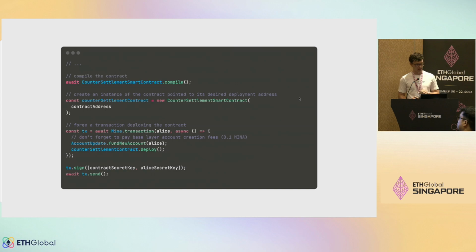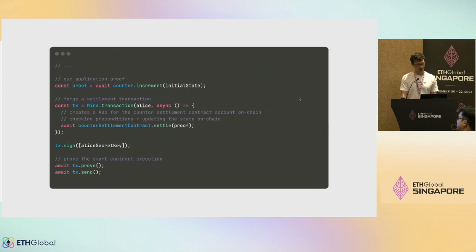Again, same thing here. How are we going to use it? We first have to compile it. We're then going to instantiate it with some on-chain address, because obviously that smart contract has been deployed somewhere, or in that case, we're going to deploy it afterwards. So we're creating a Mina transaction. We're going to fund that account, and we're going to deploy a contract. That's basically it.